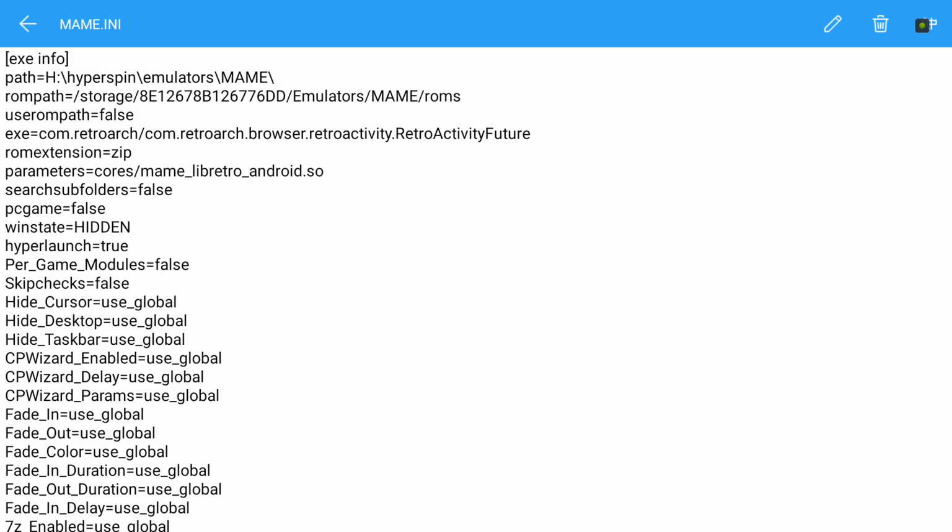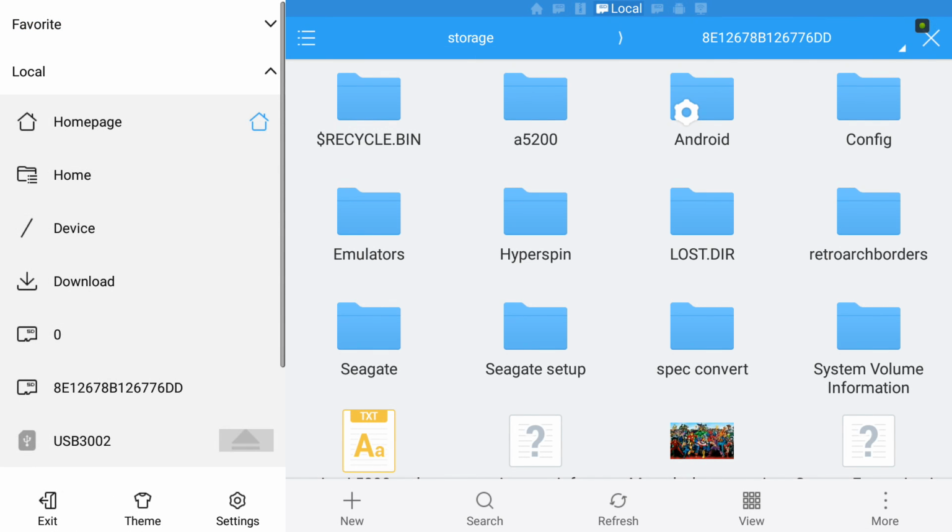A comma, it should have zip, comma, 7-zip, but I just use zip basically, but it's better to just have the 7-zip there just to make sure. And then got parameters as well, which is cause/MAME_libRetroAndroid.so. But like I say, I'll just back out of here quickly.